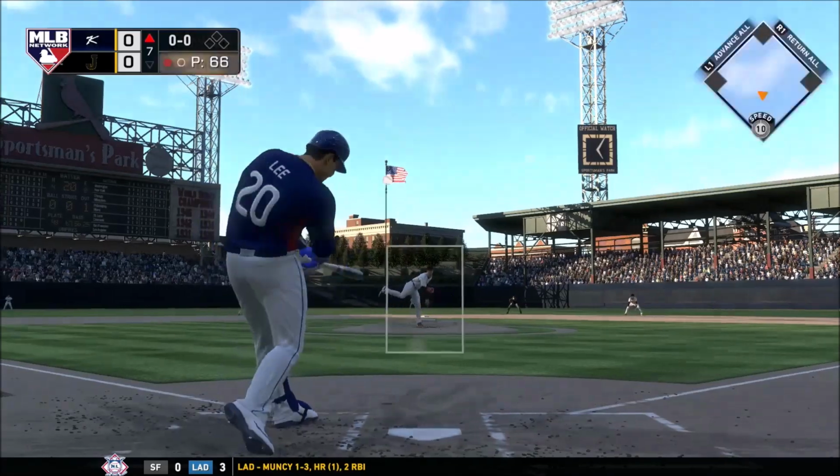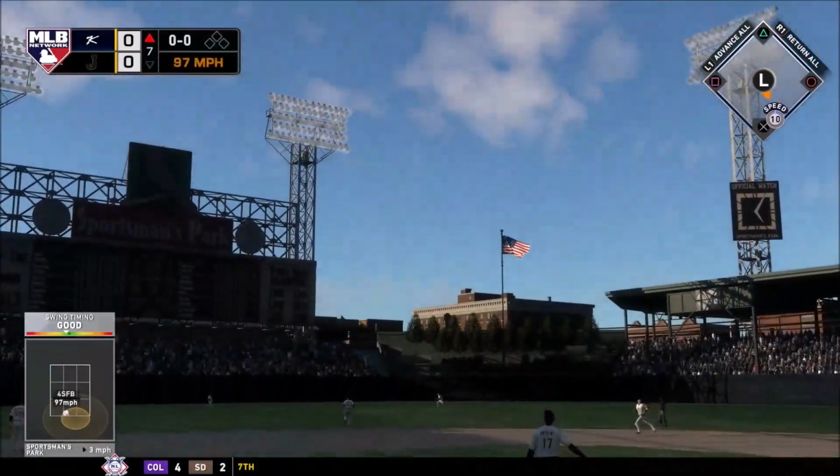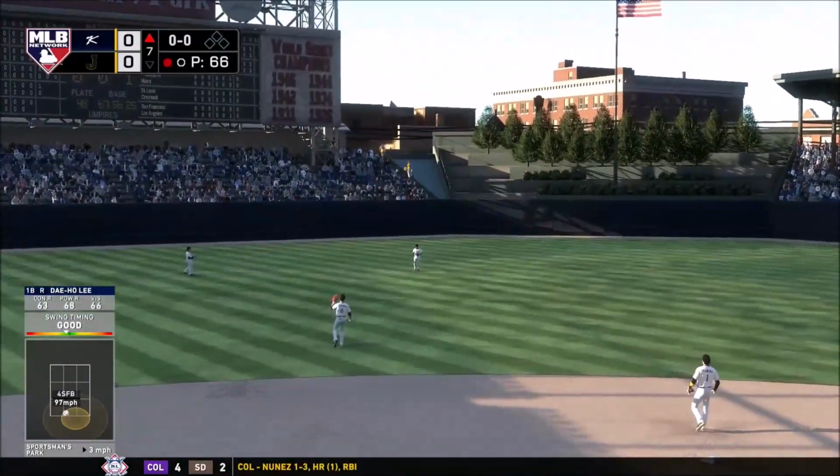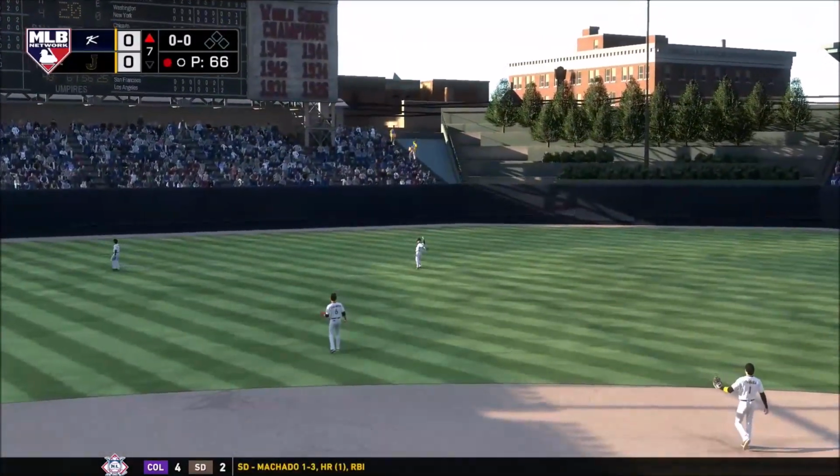He's ready. Here's the first offering. This is in the air out toward left center. Number 8 is there, and he has it for the out.